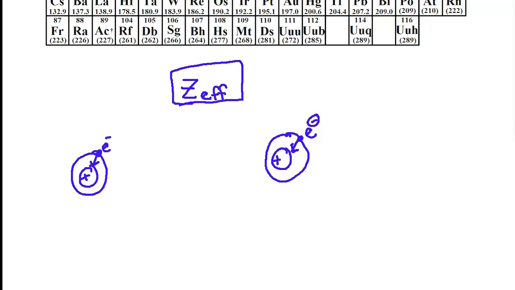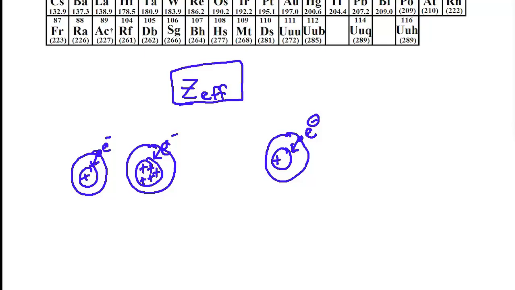Okay? And then I might have an atom that's got a lot of proton pulling ability. Okay? And so it's going to have a much easier time pulling in these electrons and making them tighter. Okay? So what you can imagine is, imagine that you yourself are the nucleus, and you have these electrons that are orbiting around you. And the more protons you have, the more pulling power you have. So it's almost like tug of war.